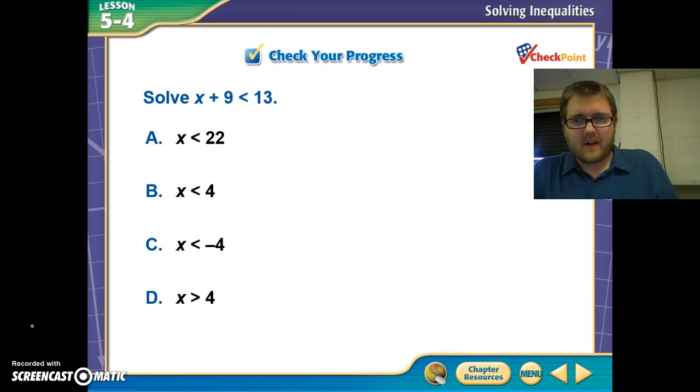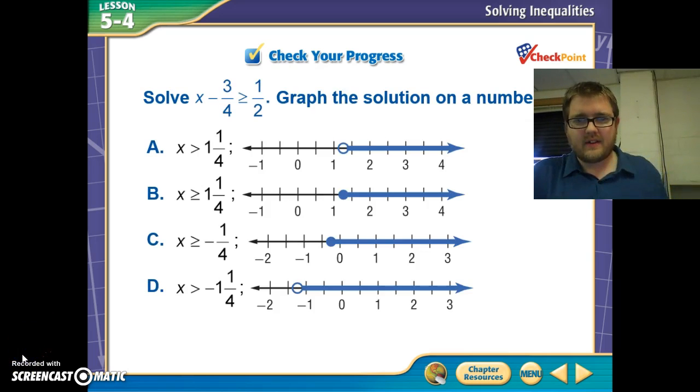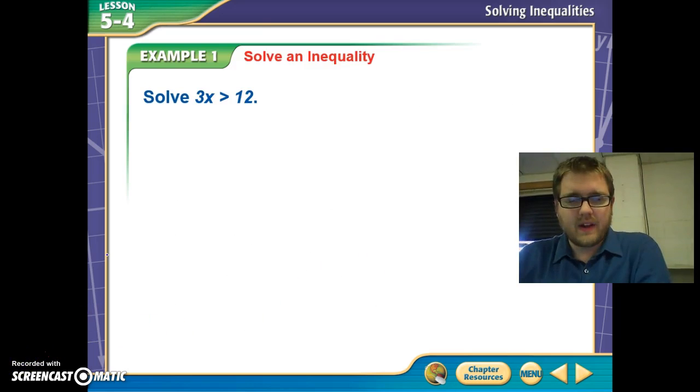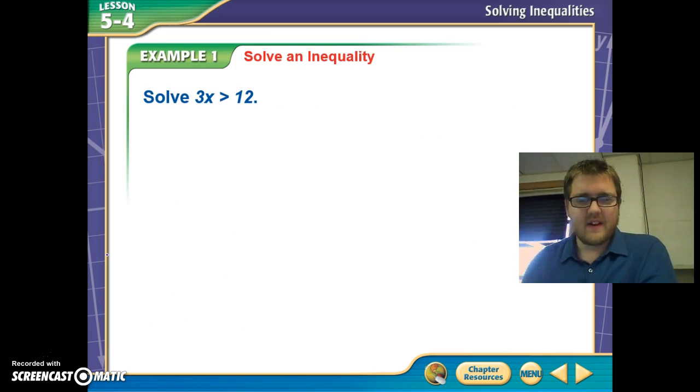Now here's what happens when you divide by a negative: you're actually switching the sign around. This is kind of a rule that you're going to have to always remember. So watch what happens. When I divide by a negative 2 on each side, the division rule of inequality tells me the sign flips, making it greater than or equal to 7.